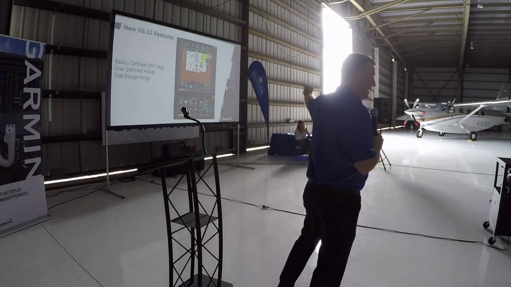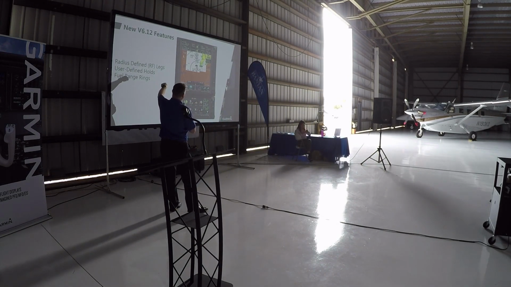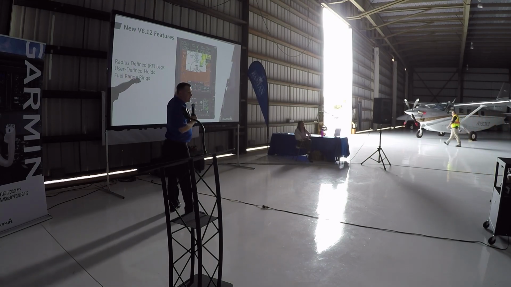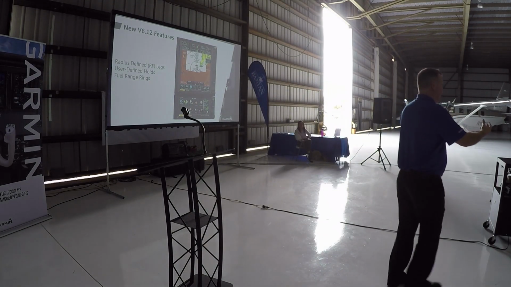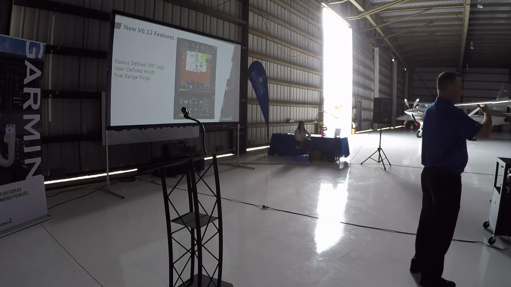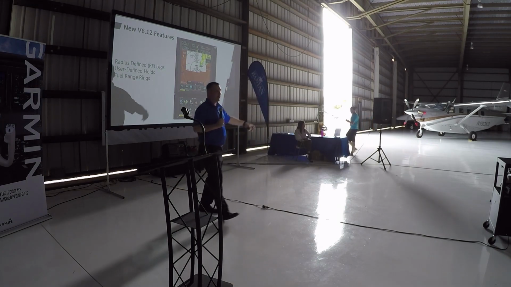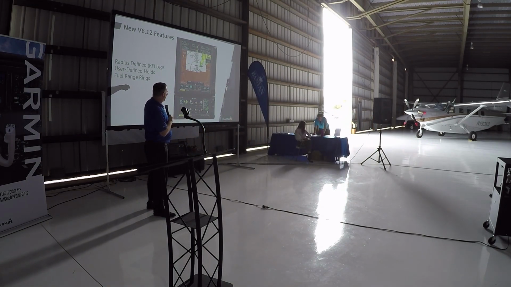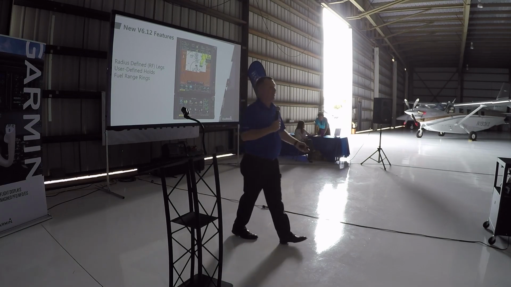But where this gets really nice is when you can overlay not only the fuel status, but your current position, your course, and weather. So, for example, if you were going into an airport and you put graphical VTARs on there. So the VTARs, you know, if it's purple or yellow, it's IFR. If it's green or blue, it's VFR. So if you saw that, let's say you were just trying to stay VFR, and if you saw that your destination airport, the VTAR changed from blue to purple, or magenta, then you could pick another blue airport that's inside the inner fuel ring. You'll land VFR with an hour reserve.